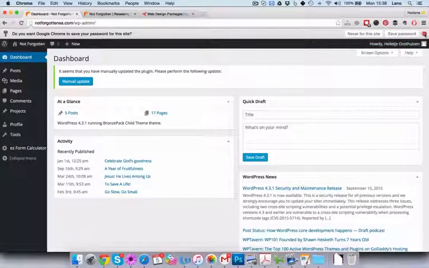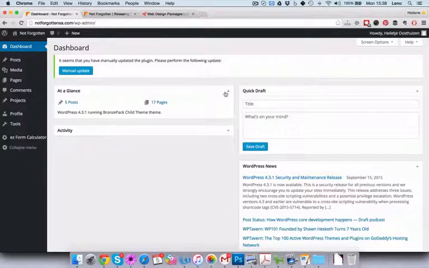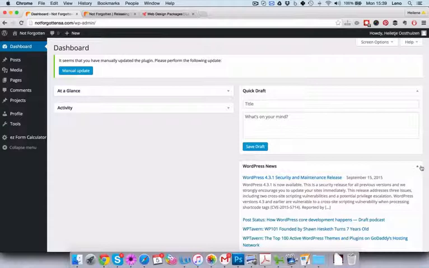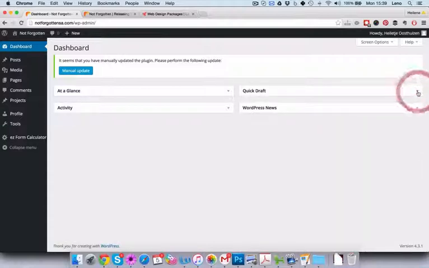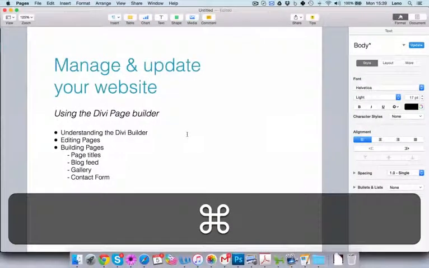Log in. So this is the WordPress dashboard. You should already be familiar with this. If not, you need to first watch some of our other videos that explain the WordPress environment. For this video, I'm just going to show you the Page Builder section. Refer to our website or ask us for the WordPress tutorials if you are not familiar with this page.